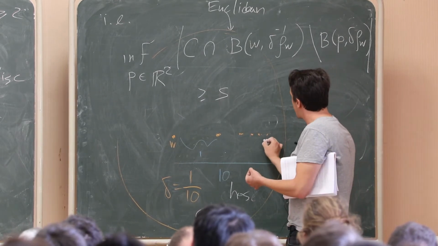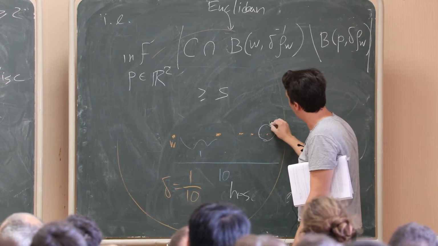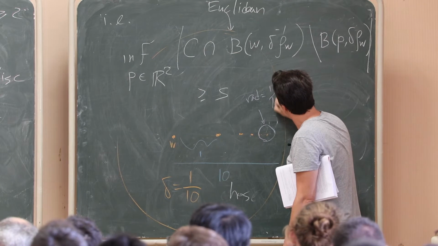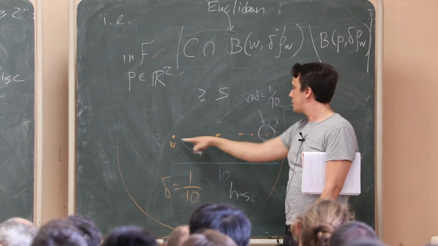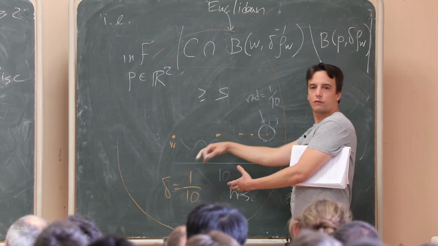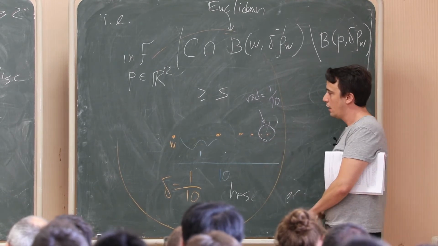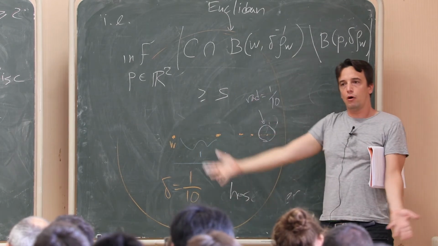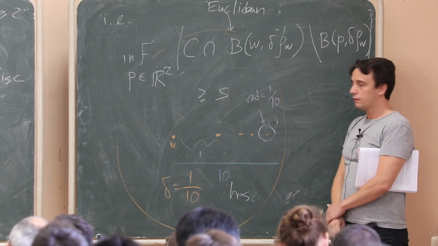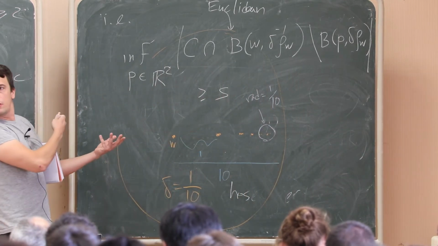I could put here a ball of radius 1 over 10. So this will be delta times rho w. So I have a point here in which, if I remove this ball of radius 1 over 10, then the number of points that I see inside the big ball is only going to be 1, 2, 3, 4, and not all of the points, because I made the points closer and closer to each other in some geometric fashion. So this point, even though its ball has many, many points, is not delta S supported.